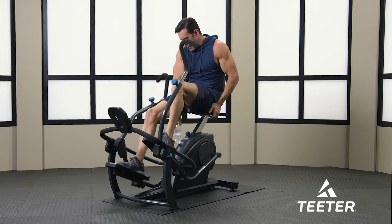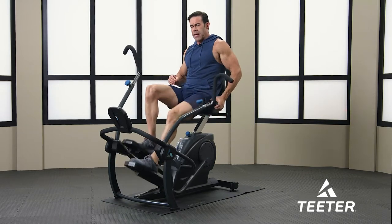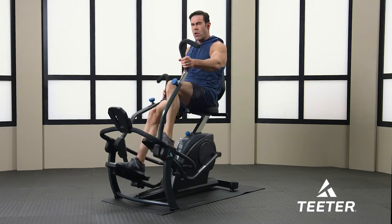Always stay hydrated. I like to drink a fair amount before and a lot after. 5 seconds, here we go. 2, 1, final sprint in this section. Let's do this. Come on, pick it up. Here we go. Feeling good.